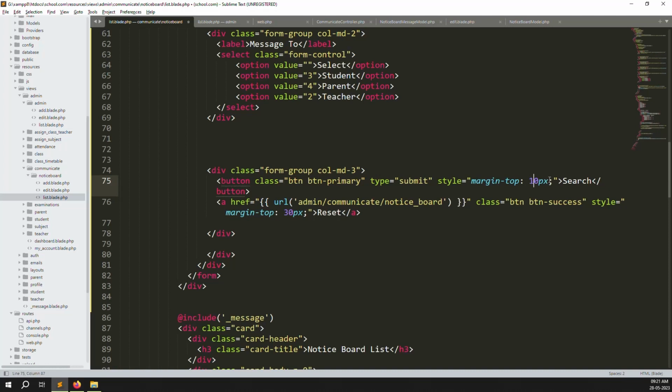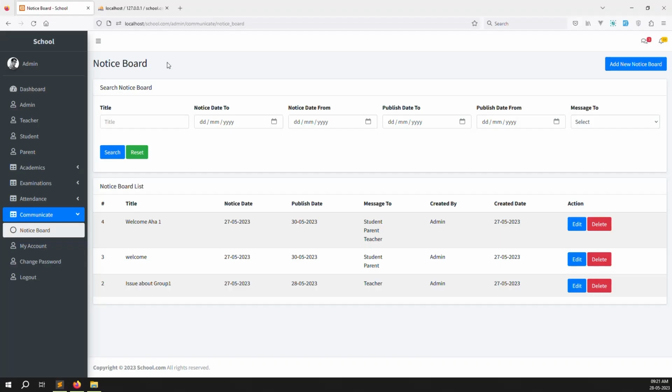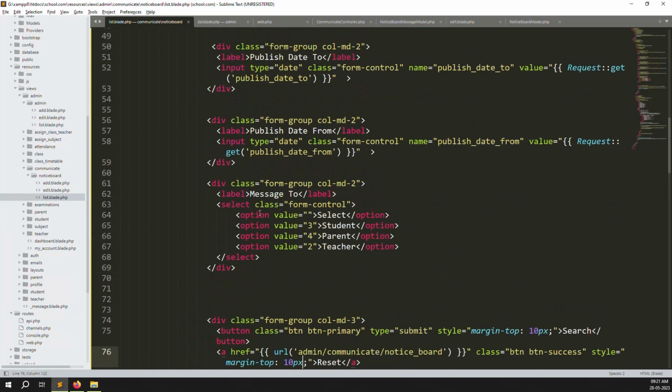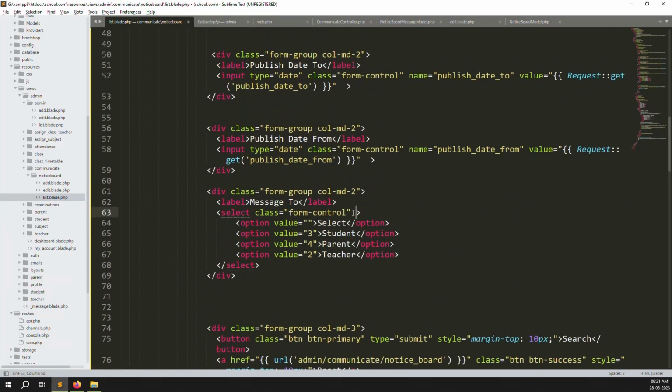Let's make a 10, also we can make here 10, so just go down a little, which means the gap is going smaller. Okay, now it looks better. Now for message 2, I can search, so here we need to make an auto selection because it is not done. So just go back again, and we can provide its name here, message 2, and here I can make an auto selection.